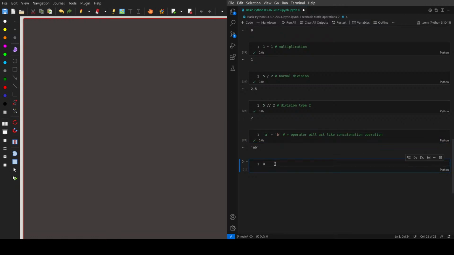Now what is A into 2? Can we multiply a string with a number? Is it possible? Yes, that is possible. Now you will get 2 A's. A into 2 gives AA. If you give A into 5, you will get 5 A's. Not just with A, you can give anything. You can give apple. You will get apple 5 times.